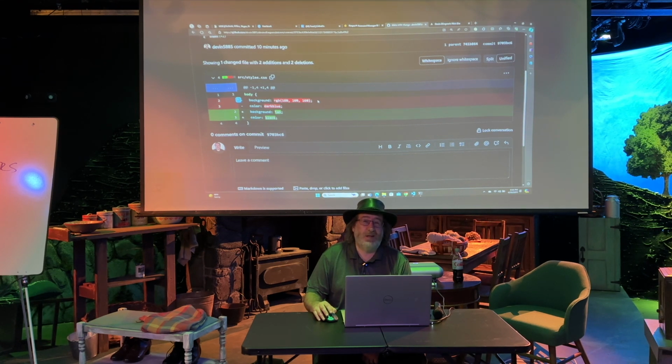Some people use ReSharper, the JetBrains tools. There's all kinds of different good diff tools. And we had a talk some time ago about merge conflicts, so we could do a separate talk just on how to handle merge conflicts, but in this case there were no merge conflicts. It was just a simple change, so nothing earth-shattering.